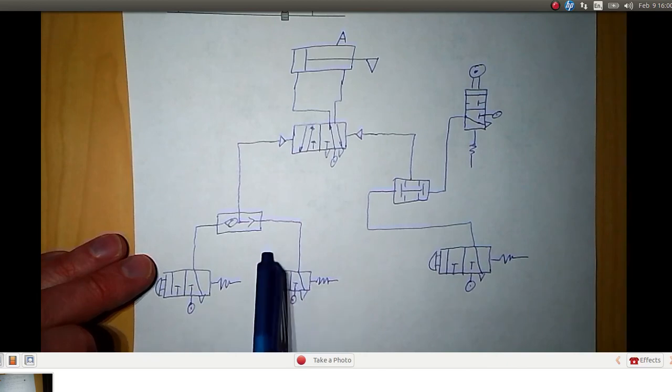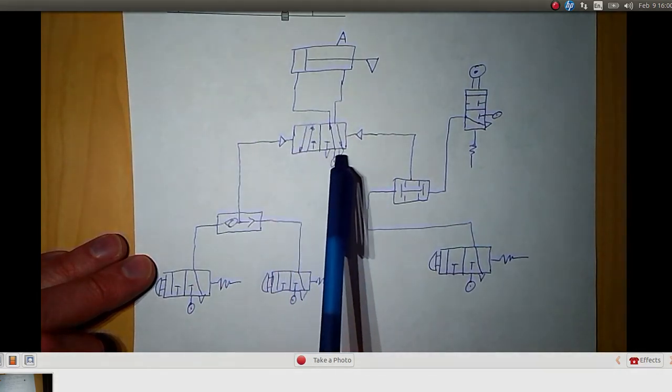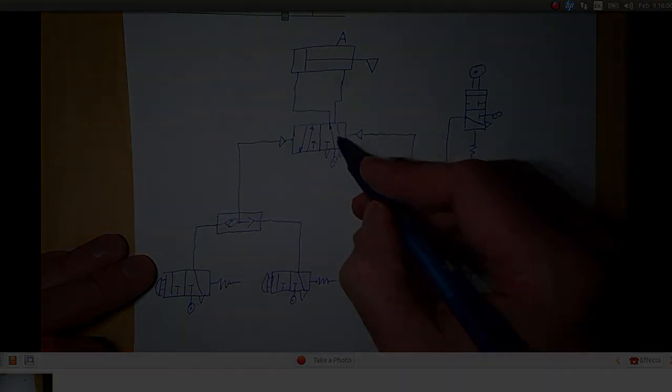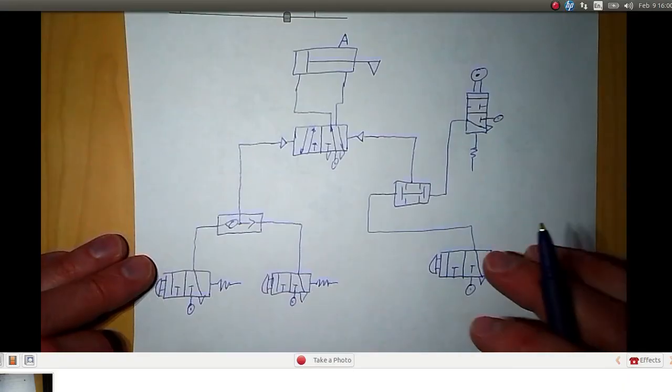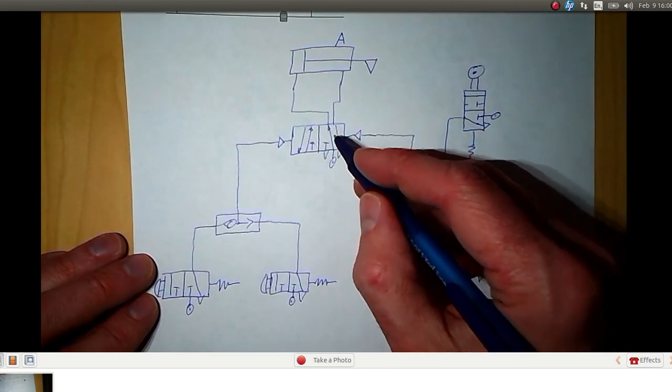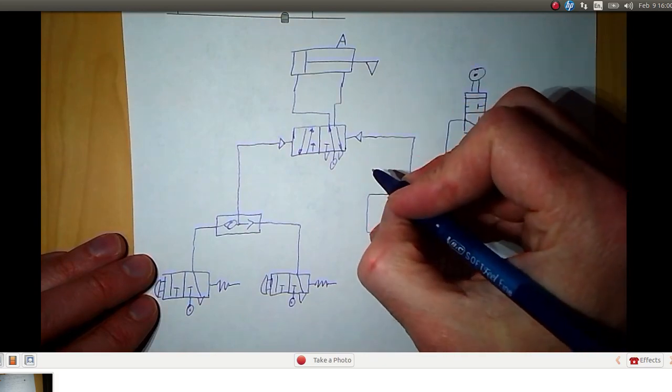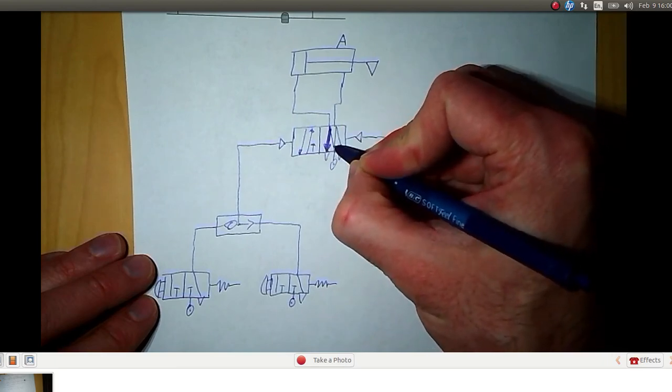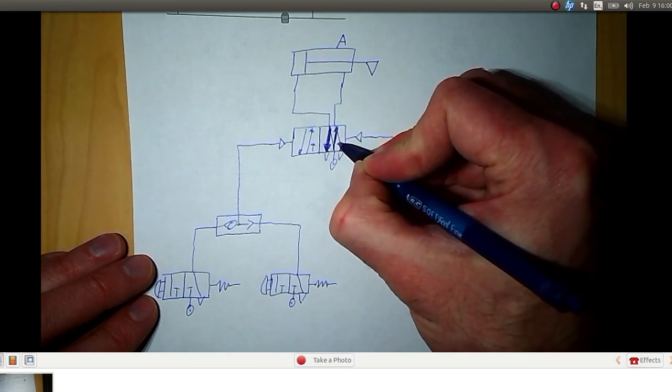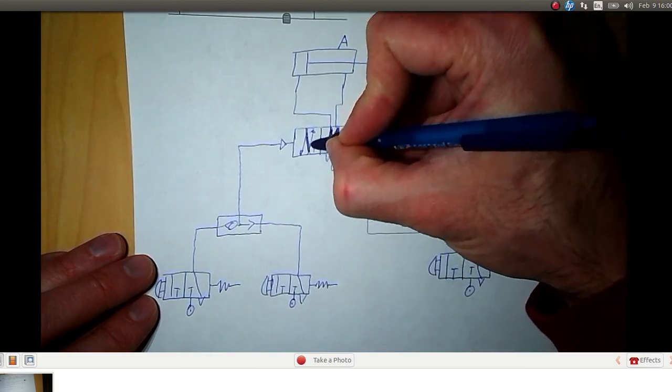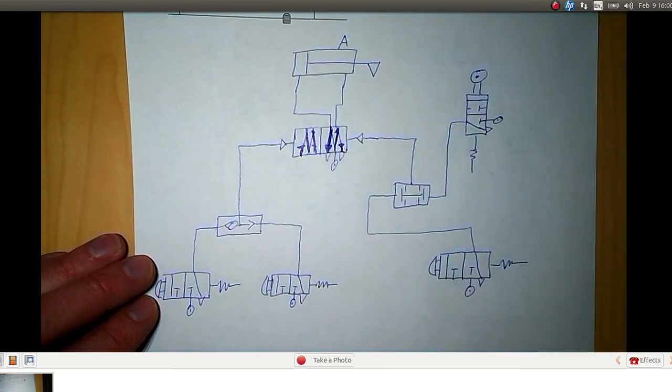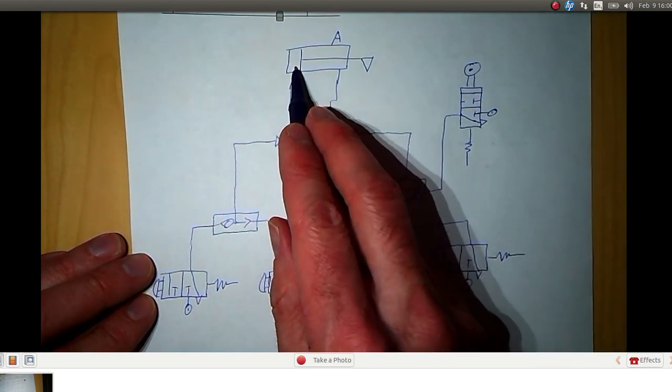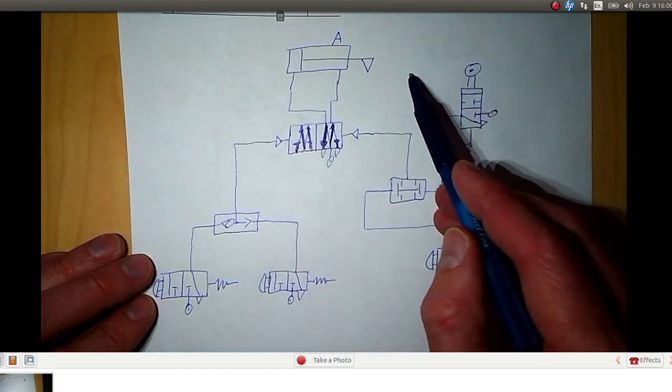To review, you press either of these buttons, and we get pressure here, which will move the valve, the 5-2 valve, into this position so that the cylinder will extend. I just realized that in the configuration I have shown, it would extend. I really should have had the arrows like this. So now, when we press either of these buttons, it will move to this position, which will supply pressure to this chamber on the left, the chamber on the right will be vented in that case, and so it will extend. Once it's extended, it will actuate this valve, which will supply pressure here.